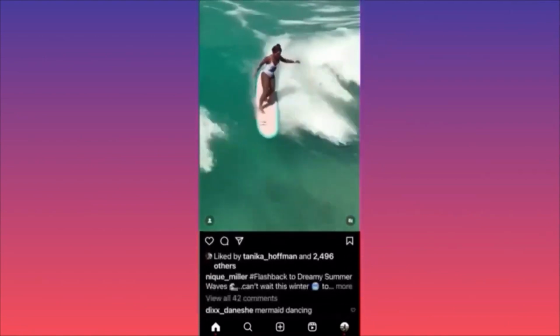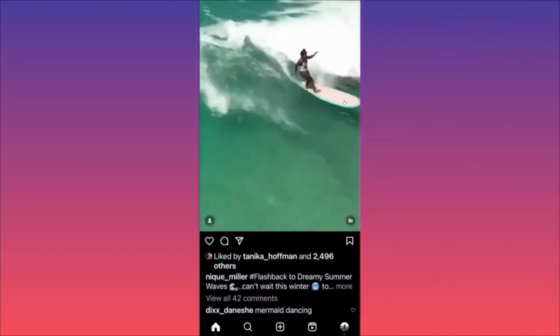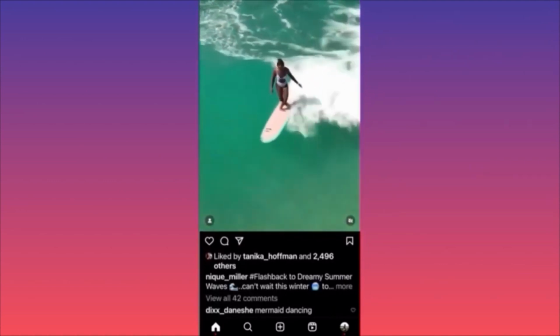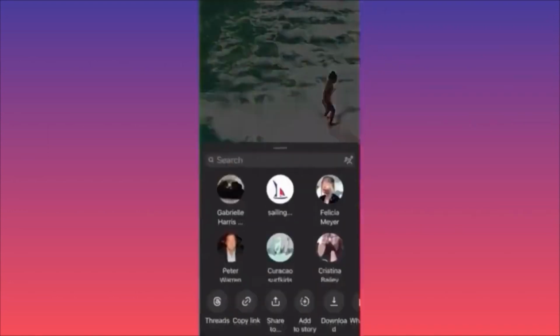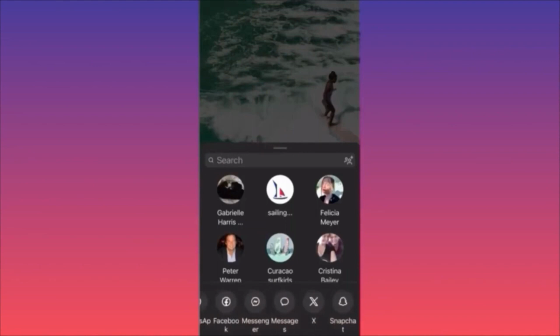So you want to click on the paper airplane under the actual video. You see there is a heart, there is a comment section, and then click on the paper airplane. Then you want to scroll down on this menu. You want to scroll to the section, and the last option is Snapchat. Click on the Snapchat button, and then you will be able to set this as a brand new post on your own account. You will be able to share it.